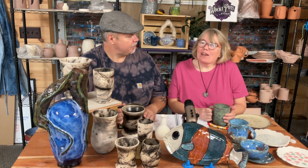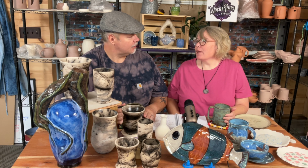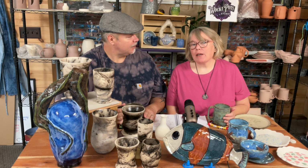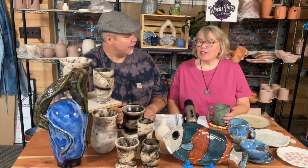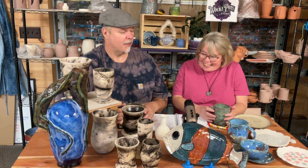Yeah. Maybe I can wear my art pants. You can't see my art pants right now, but I have them on so that I can be quite visible this afternoon when I go to the PBR so that my daughter and her boyfriend James can spot me. They're very, very colorful. We'll talk more about that in a minute.